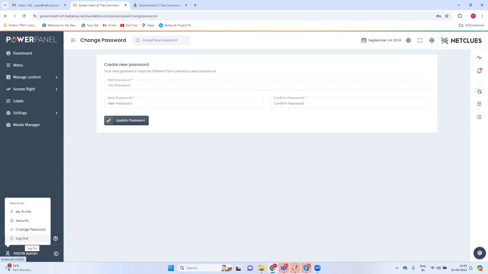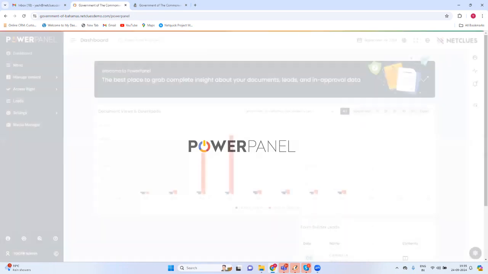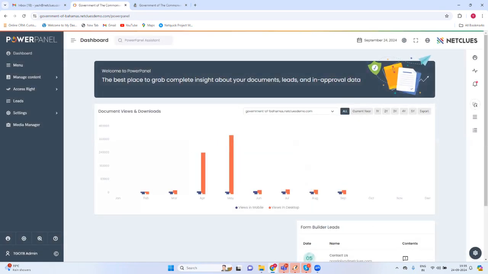Logout is self-explanatory. Once you click on logout, you'll be logged out from the portal itself. So this is all about the dashboard area. There are a few more components on the dashboard which I would also like to clarify. Over here, it shows today's date and time.